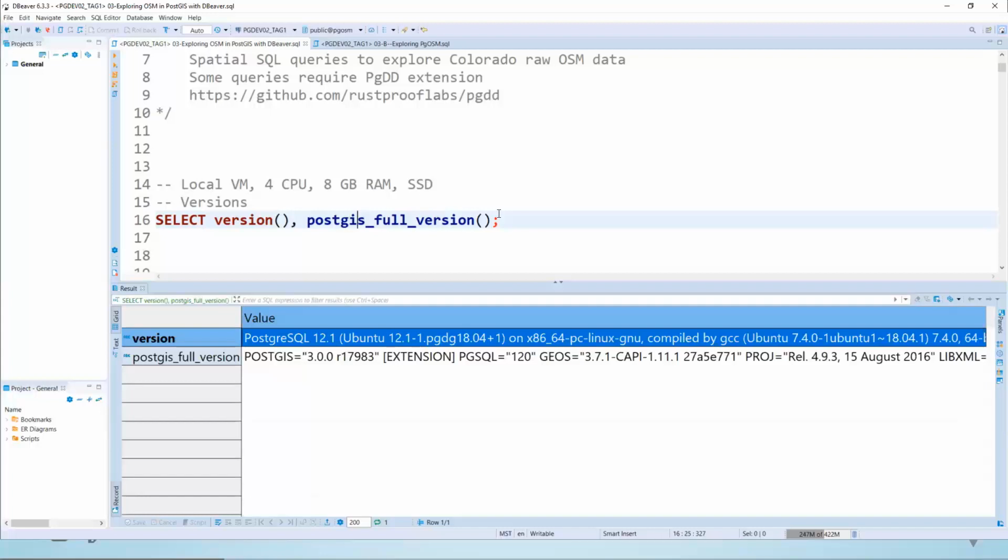I'm printing the versions here of Postgres and PostGIS, not because any of my examples use anything specific to these versions, but just so you're aware of what versions I am using at this time. So we are using Postgres 12 and PostGIS 3. In a later episode of this webinar series, we will go into more depth about what is new with Postgres 12 and PostGIS 3 that opens up some new possibilities with the technology.